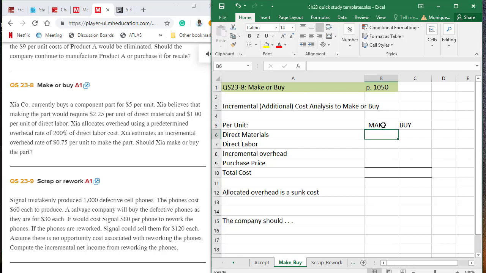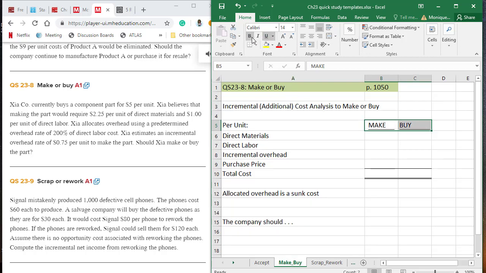So let's go ahead and do our two options. We can either make or buy, and I like to make it look pretty. I'm going to center it. And so per unit, we're going to compare, because all we need to know is for 1 unit, and we can just extrapolate it by multiplying it by the actual quantity. So our first item we have is direct materials, and our direct material cost for 1 unit is $2.25 if we make it.